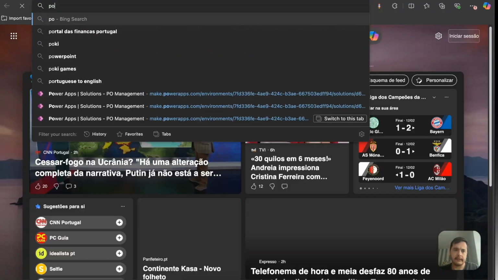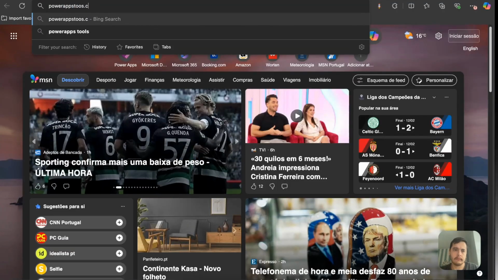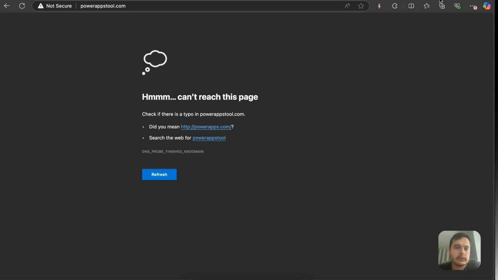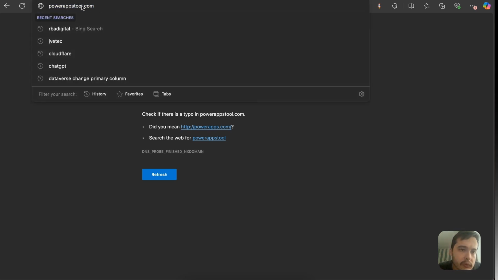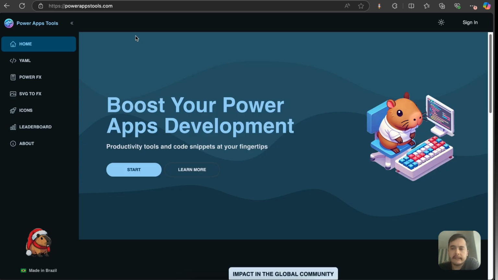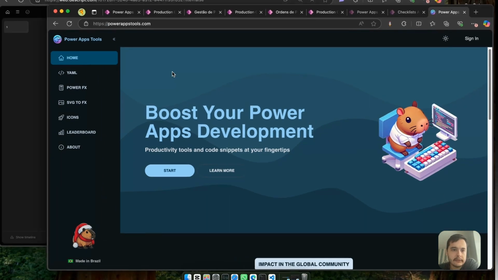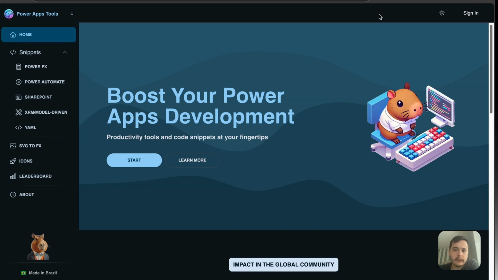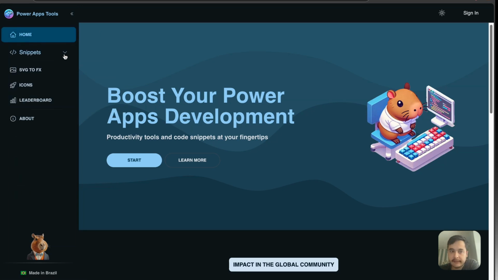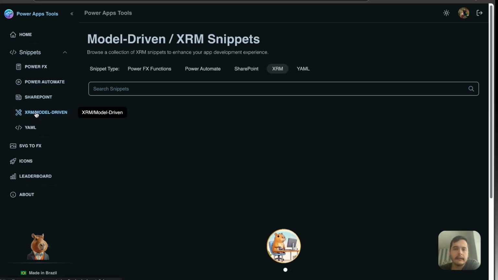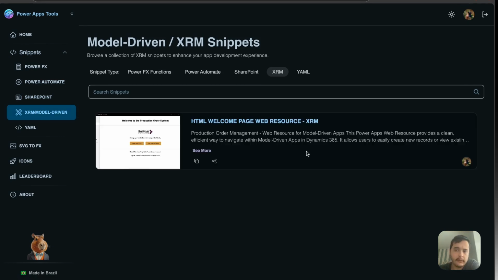Now we already saw how it worked, so I'm going to show where you can get this HTML code to try on your side and make your adaptations. Let me show this site, powerappstools.com. This is where we are going to get the code. It's a site where we can share snippets mainly for Power Apps, but now I just created a new tab for sharing code for model-driven apps. It's still not in production, I need to publish it, so let me get the dev version. So here we are, and here's the version that you are going to see when you go to that URL, and we now have, under the snippets section, the XRM model-driven. And here I have published this code. It's the only code right now.